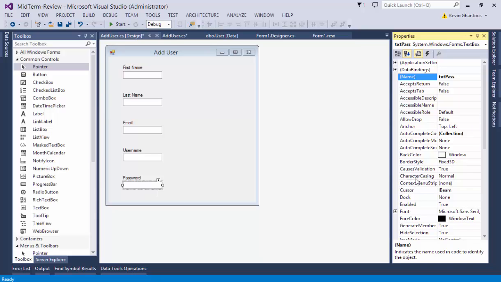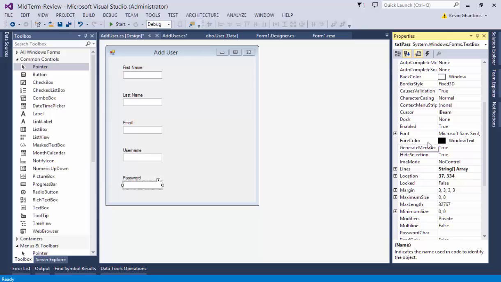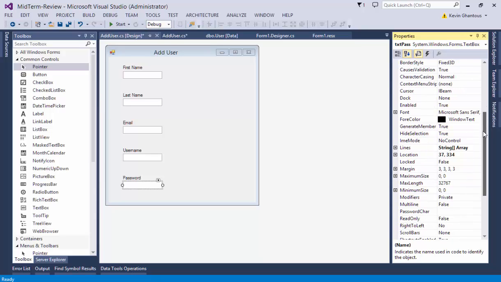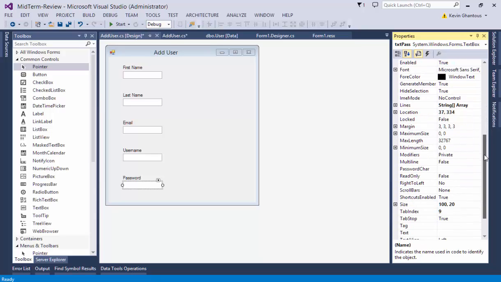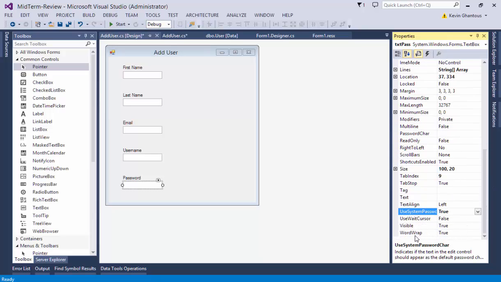Now the password we can actually set up, where is it at? You can set use system password char to true, and then I think that's it.